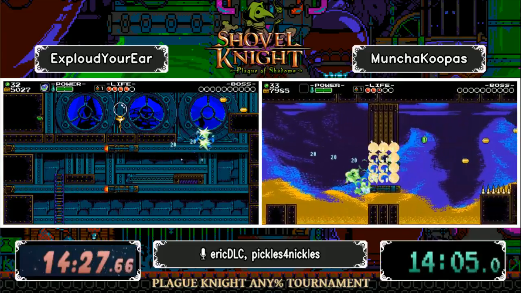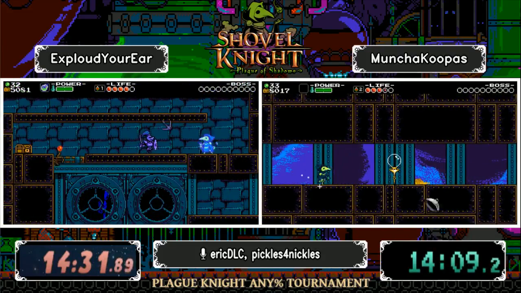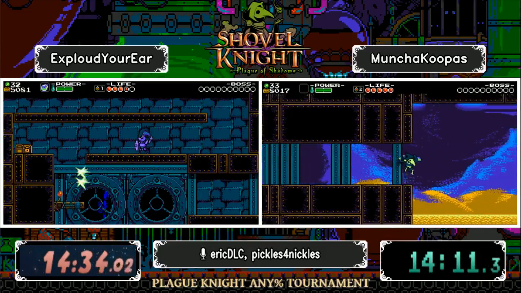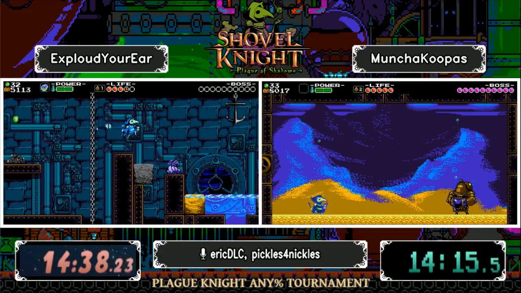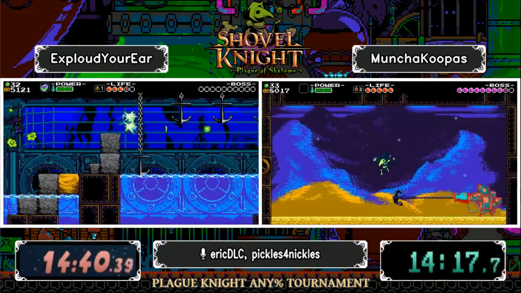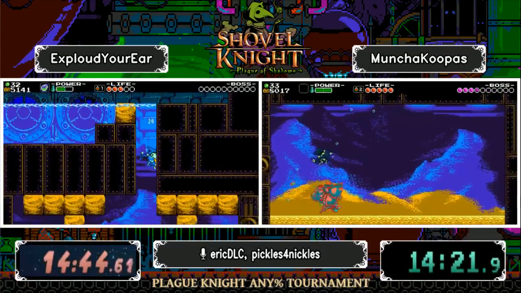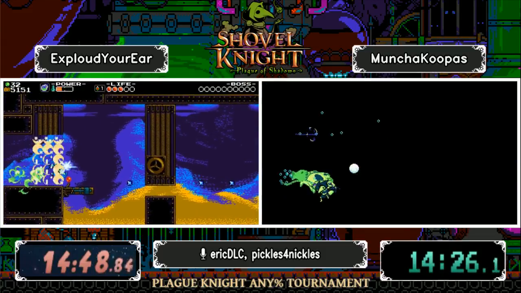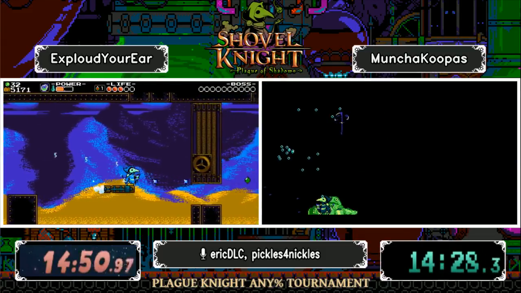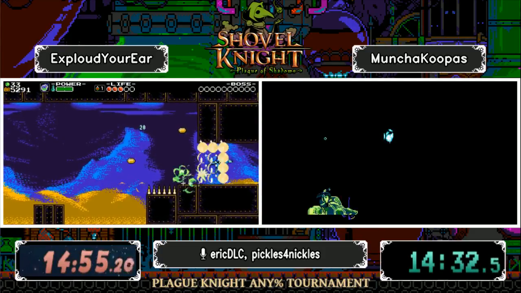So Muncha's coming up on Treasure Knight, who's not a particularly hard boss, but again, he's a little bit of an RNG boss. One big thing you don't want to do, after he gets to a certain health, he'll throw out this treasure chest, and it can suck you in and steal a little bit of your money, which again, we're gonna need a little bit of money to buy the Staff of Striking a little bit later. Yeah. And Muncha got a really solid kill.